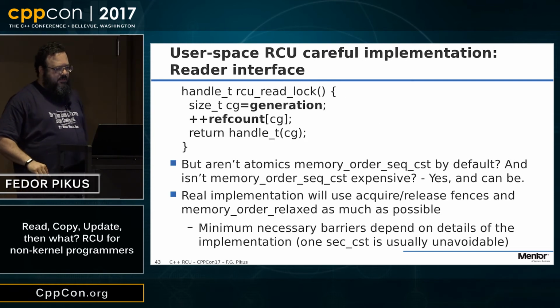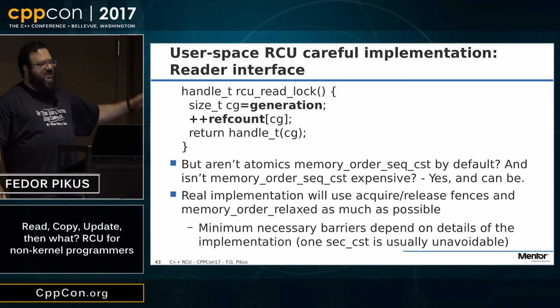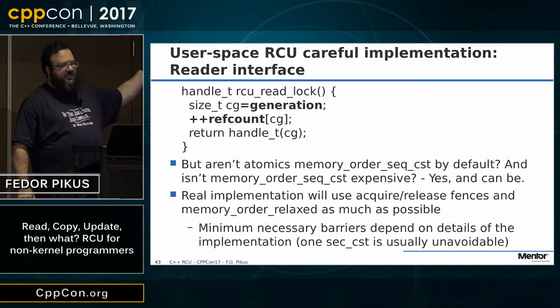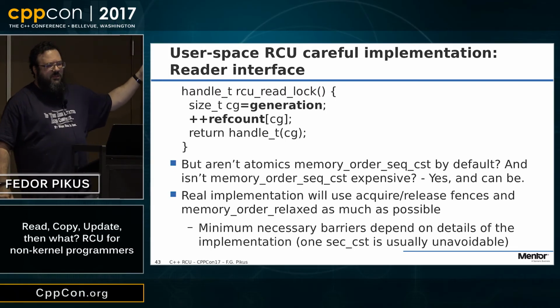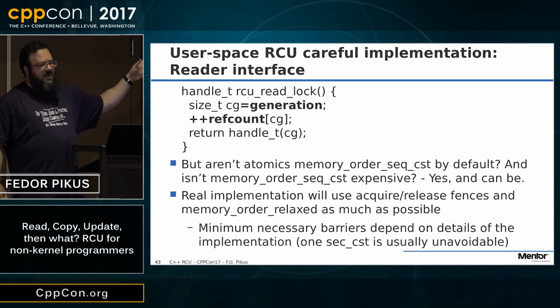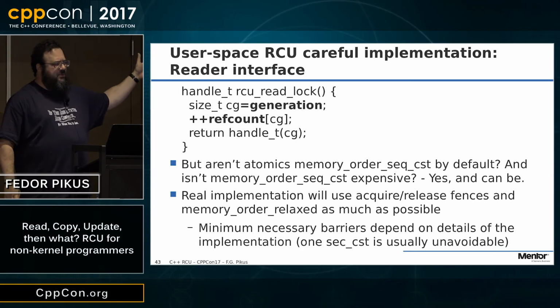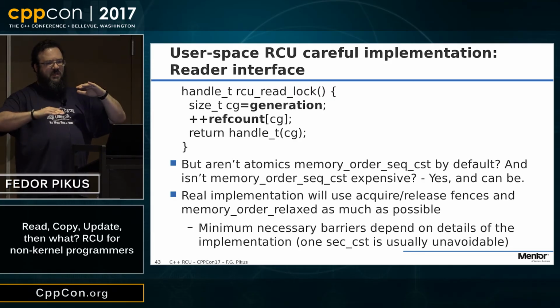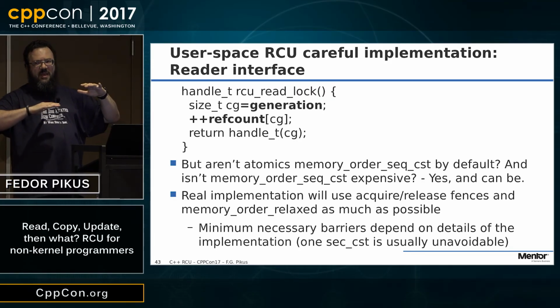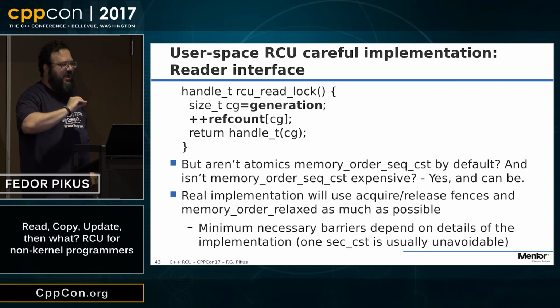Now, these are default operations on atomics, which means they're using sequential consistency. I told you on Monday sequential consistency is expensive. If you have to use atomics, you should try to avoid it. Yes, in reality, you will avoid it. Why am I not showing you the exact memory barriers? Well, the actual reason is I can't. Synchronization protocols on multiple atomics are tricky, and which barriers you need to take exactly where depends on the very subtle details of how you synchronize.